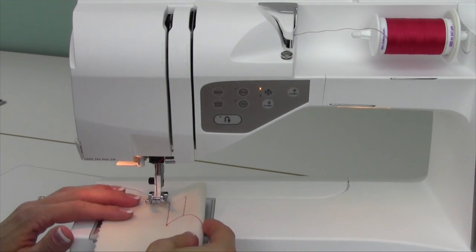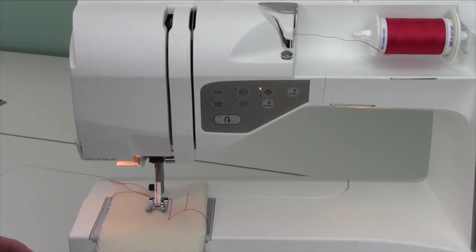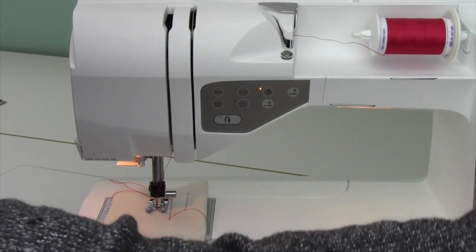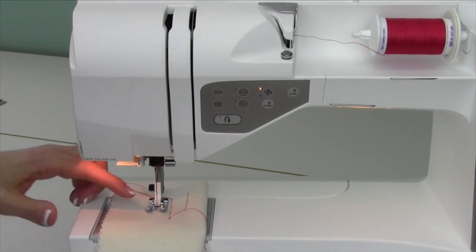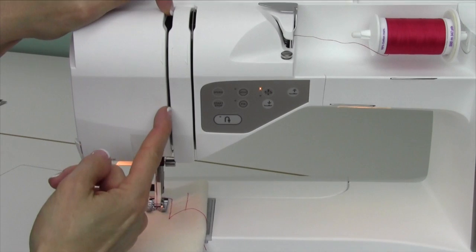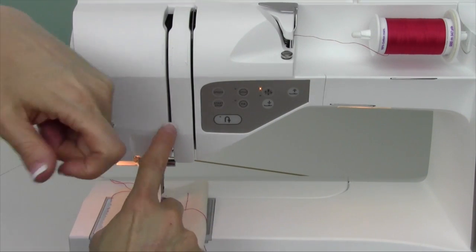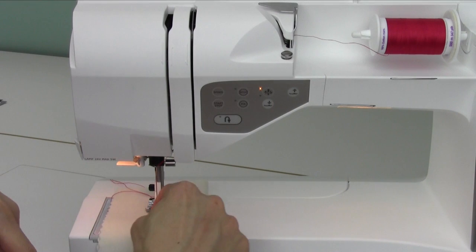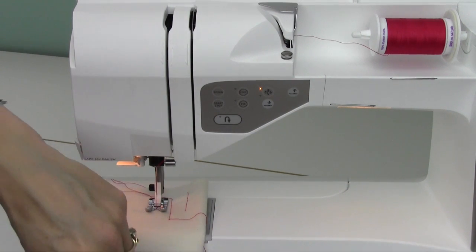Now if I'm going to do something for you, I'm going to take a few stitches, just go ahead and get my fabric going here, and I'm going to turn my hand wheel down, and I'm going to bring my needle up about 1/4 inch above the foot. Like it looks like you can bring it up, but if you look right here, you do not see your take-up lever. He's actually right about here. He is still finishing the stitch. He's still pulling out all that thread that wrapped around the bobbin to create our stitch, and it's pulling it up.